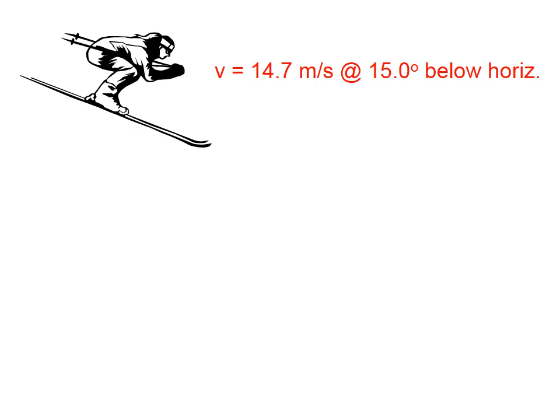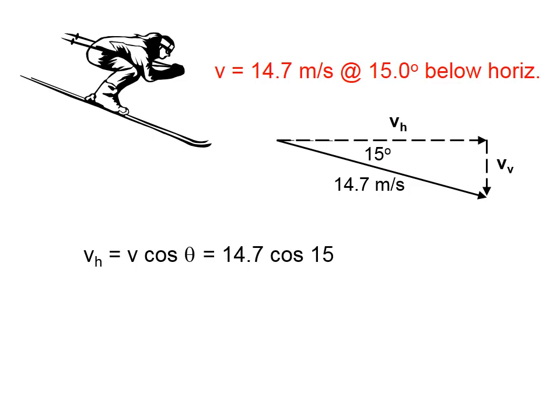Let's try another one. We have a skier going down a slope at a speed of 14.7 meters per second. Clearly, this skier is traveling at some speed horizontally, but also some speed downward. And we want to know what the components are of that velocity, 15 degrees below horizontal. To find v sub h, we're going to take the given vector times the cosine of the angle, because that's going to give us the length of the adjacent leg. 14.2 meters per second.